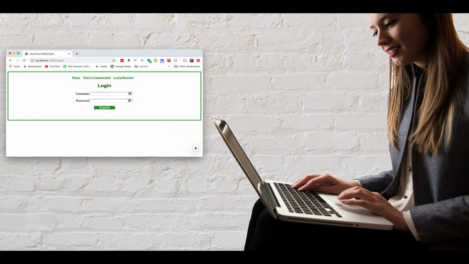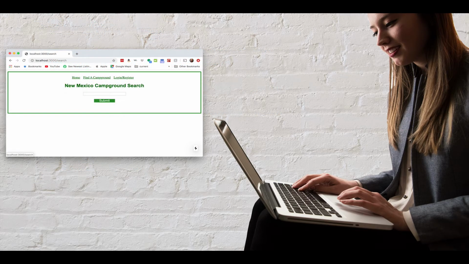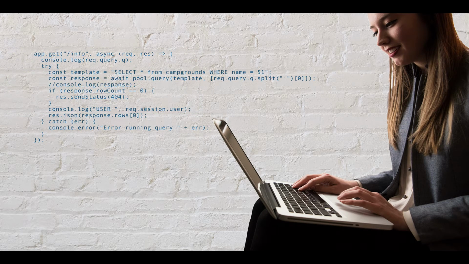So, for example, consider the login feature. We implemented the server side of that, and that looked like this. So a user logs in, uses that bit of code that we implemented, and then the next thing the user wants to do is search for campgrounds. Now, as soon as the server processes this, it doesn't remember that the person was logged in or not. Again, this is by default. We have to do something special to maintain that idea of persistence, of some memory that the server will have for that user, that, oh, I know this user, she just logged in and she wants information about campgrounds in this particular area, or campgrounds that fit her particular RV, or things like that.